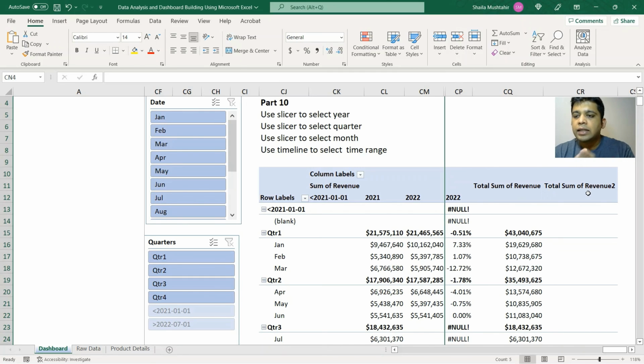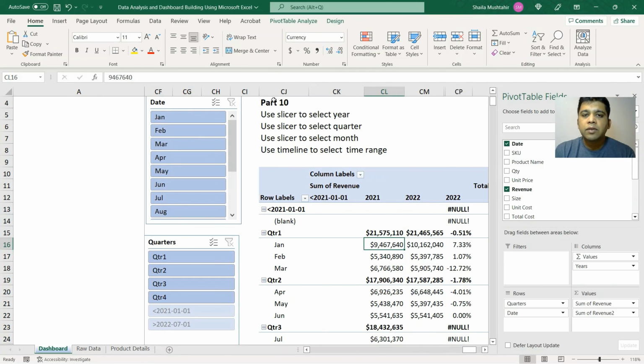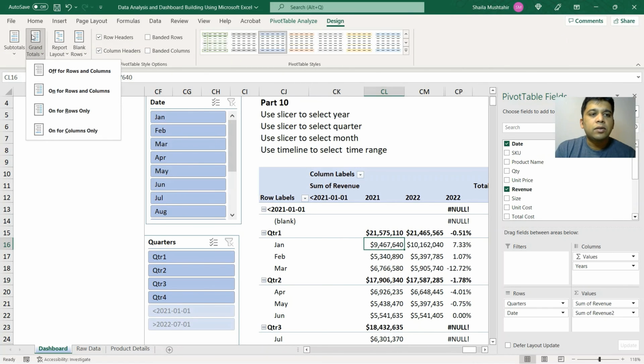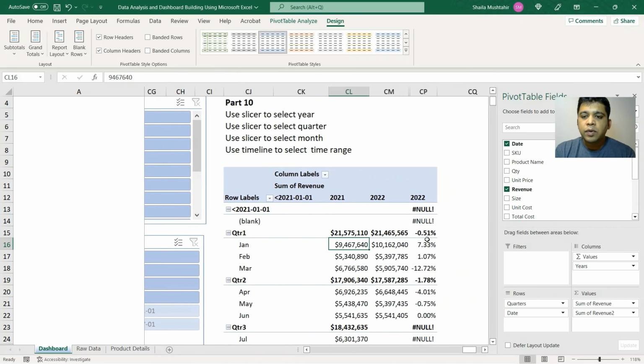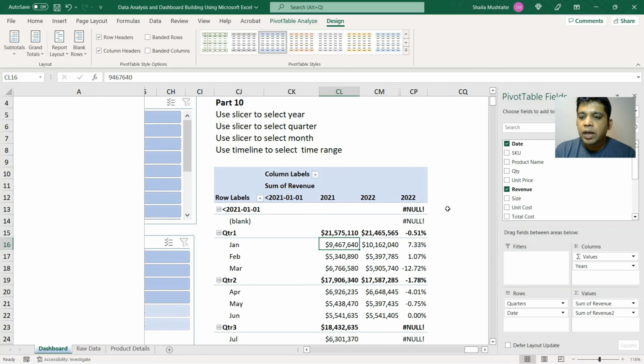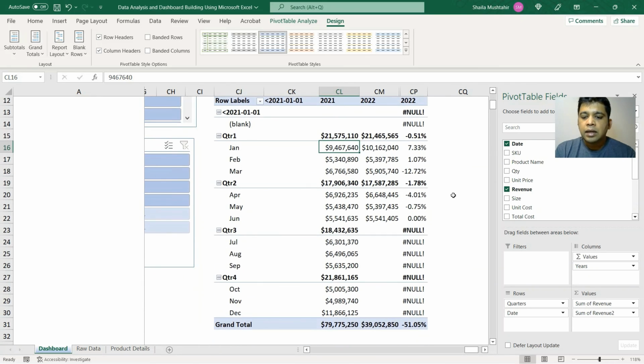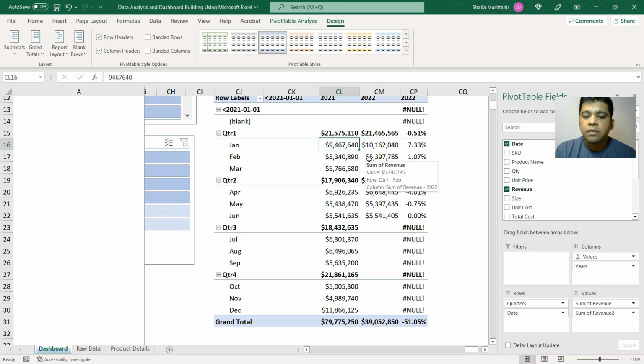In order to hide this, click anywhere in the pivot table, go to Design, and then go to Grand Totals. You don't want the rows to combine, you want to see columns combined only. This way you won't see the combined data here.